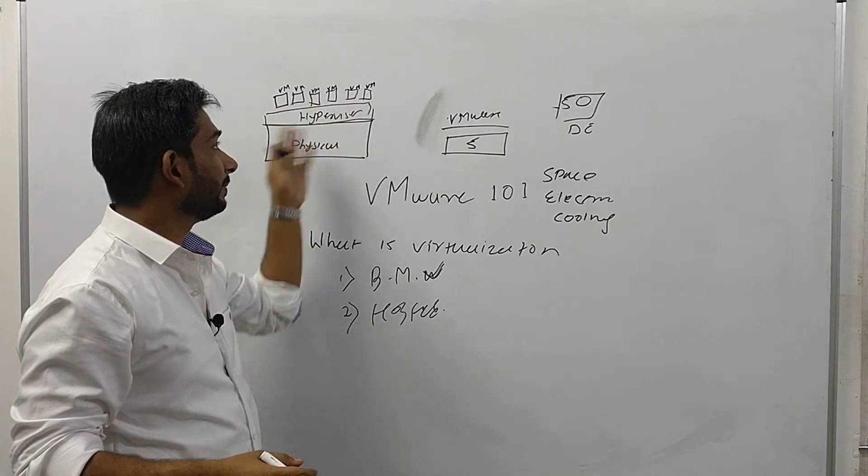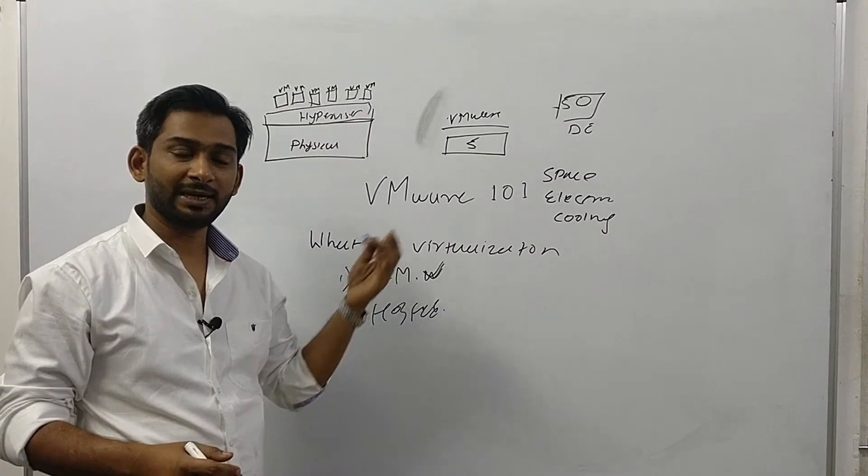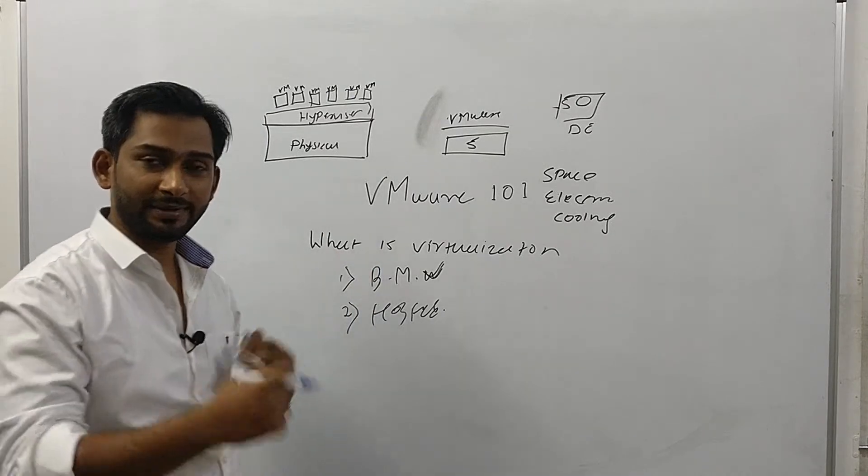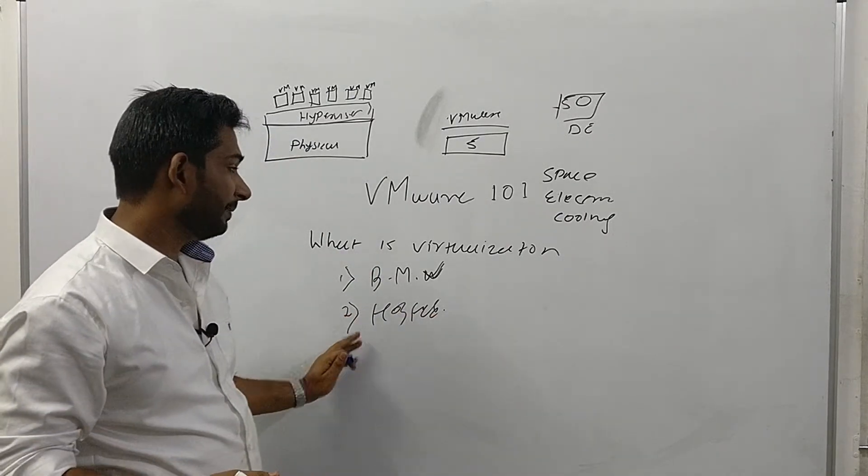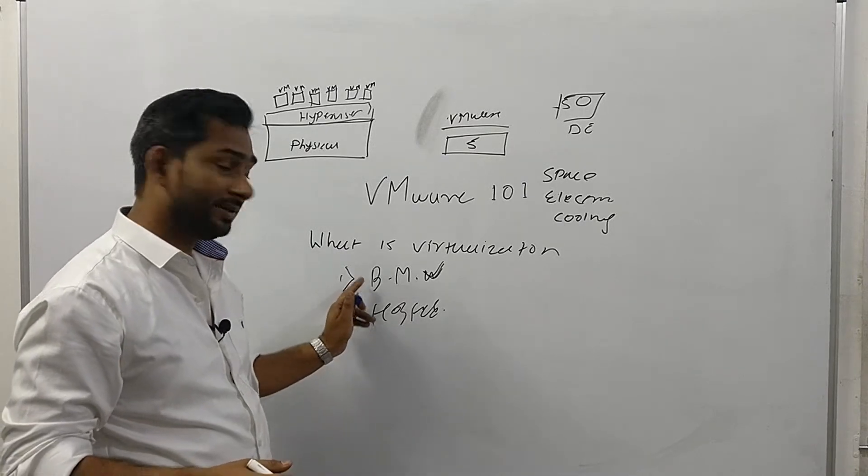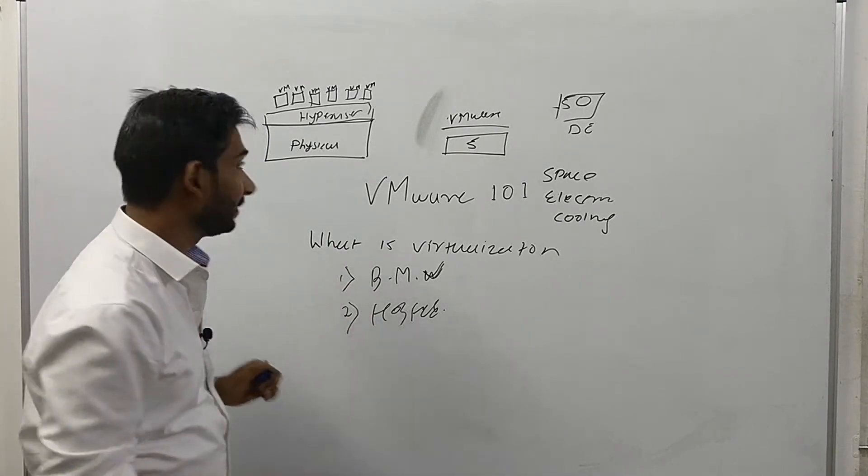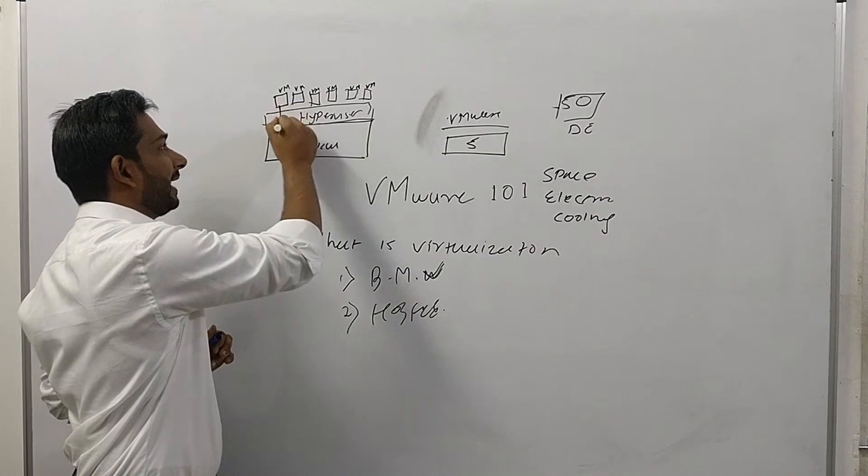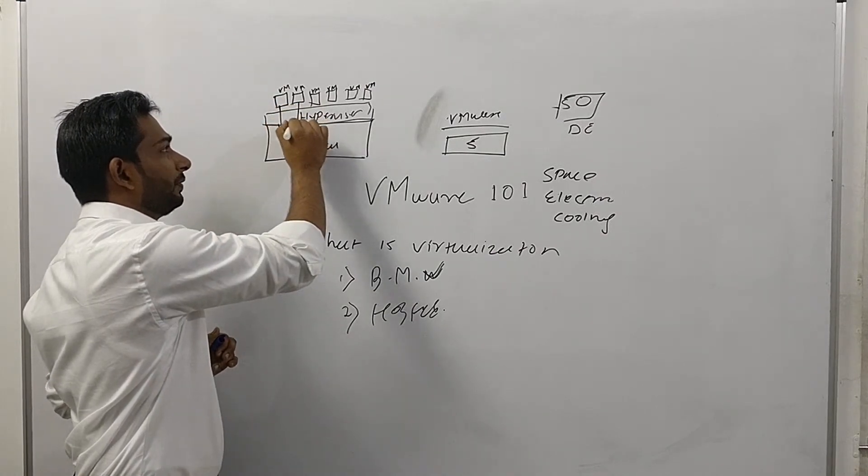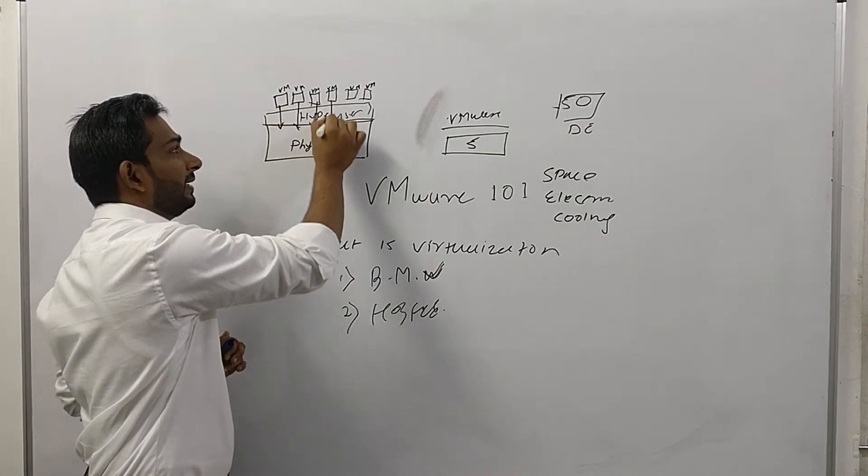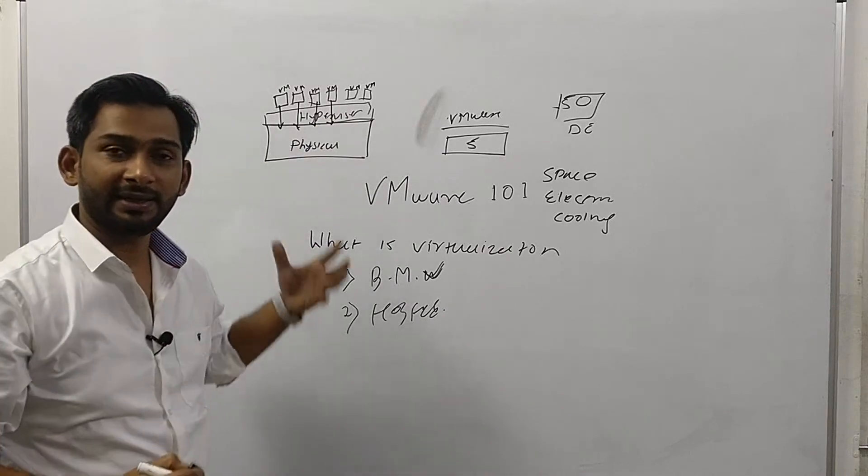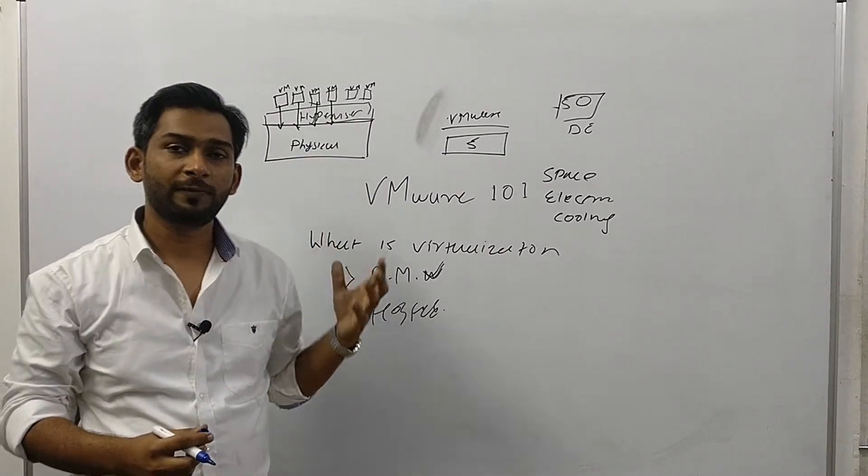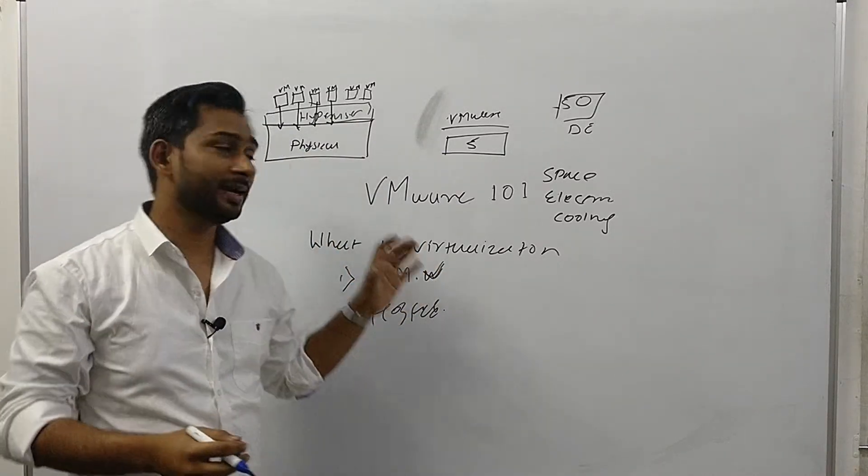To manage these servers, VMware also came with so many features. I'll be having a separate section on that, of course, in the second part. I was trying to explain you bare metal virtualization. This VM has direct access to the physical hardware. The hypervisor is just a small footprint which basically provides access for virtual machines to the hardware directly.